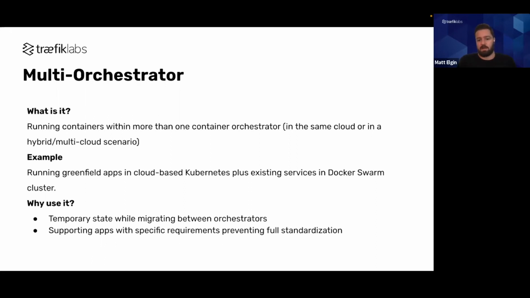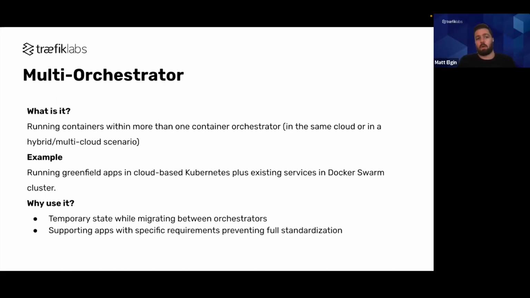So this could either be different orchestrators all in the same cloud or environment, or we could start to see that overlap where we have a hybrid or multi-cloud scenario overlapped with this multi-orchestrator setup. An example here could be our new greenfield applications are going to be running in a cloud-based Kubernetes cluster, and then we have some existing services in Docker Swarm somewhere.